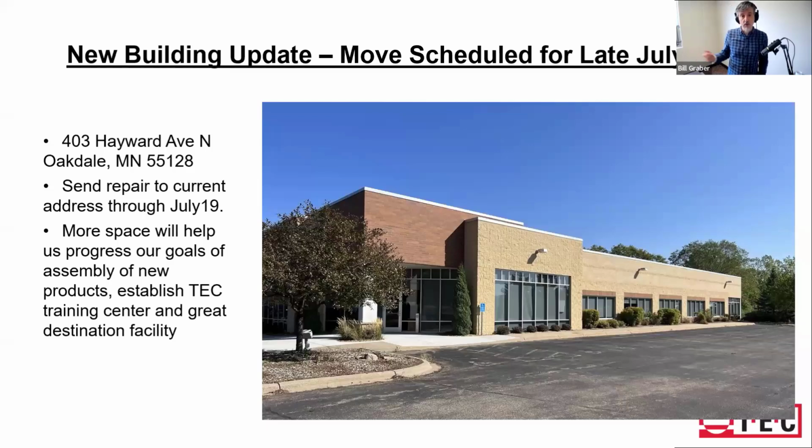First is we're moving next month, July 2024. As you are looking at getting gauges back to us, up until July 19th, you're going to send it to our current address. After that, you will be sending it to our new address, which is just down the road about 10 miles from where we are now. It's still in the Minneapolis area. We're moving to this new building because it's going to open us up and help us meet some of our goals and our mission of helping you all do better work out in the field.